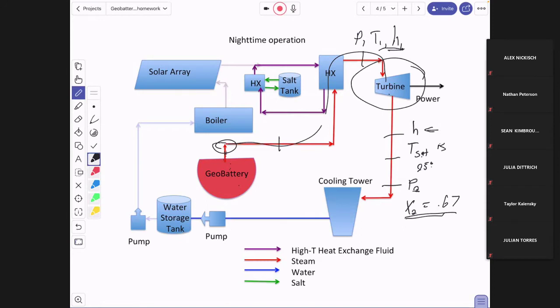I know the pressure, right? And so if I know the pressure and the temperature, I know the enthalpy. So I'm specifying that at two different depths, one at like 400 meters, the other one at 800 meters. And from those two different depths, we're going to get different pressures and temperatures. And I want to know what effect that has on the efficiency of the process.